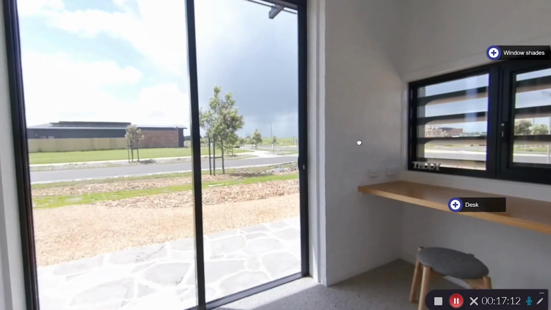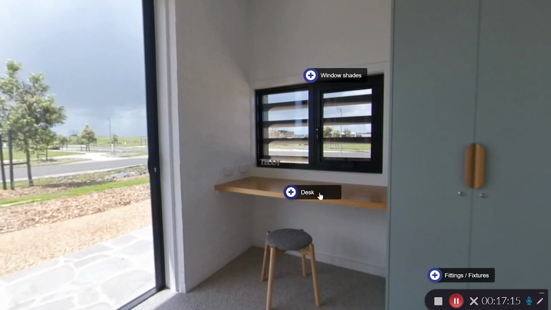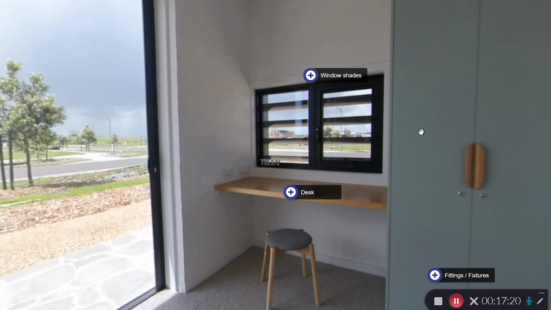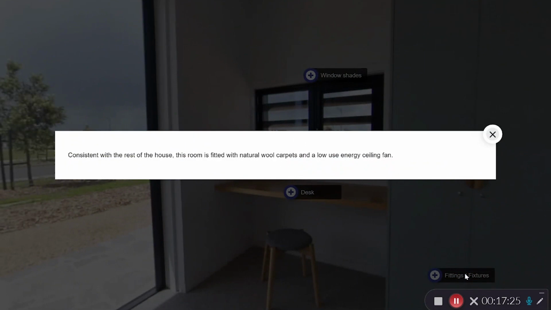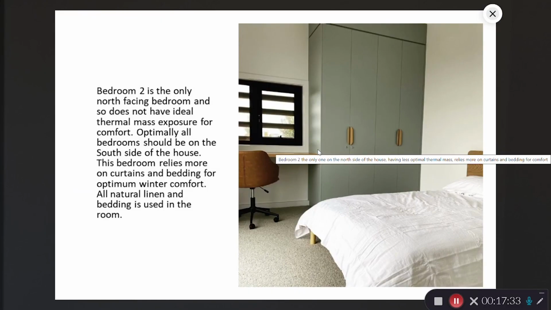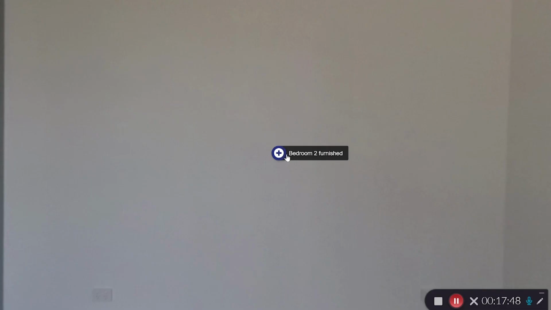Again, double glazing, the fly wire on the doors, and then the workbench. So it's possible for people to work from home, and several people to work from home, because we've made several allowances for working from home. In terms of your fixtures and fittings, it's woolen carpet, low energy ceiling fans, and we will be using as many natural materials as we can. Again, a sort of silent sustainability idea is to have double beds in smaller bedrooms rather than queen or king or super king beds in bigger bedrooms. And again, it saves on floor space, which again uses a lot less concrete.